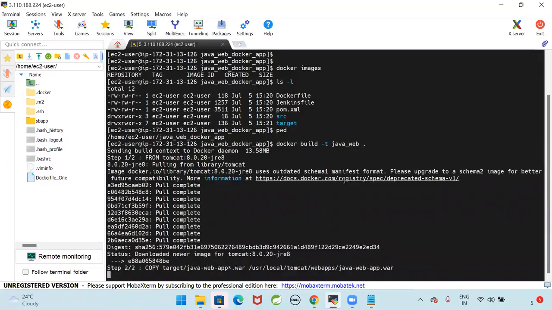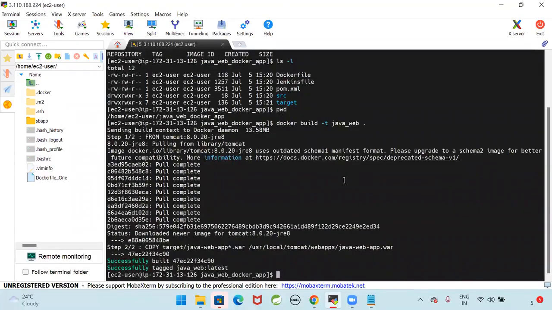Guys, a Java application developed by using Spring Boot is a special concept in Java. For a Spring Boot application, a war file is not required. A Spring Boot application will be executed only from the jar file directly. But normal Java applications, if not developed by using Spring Boot, will have a war file.